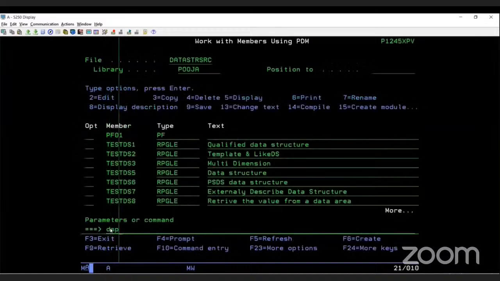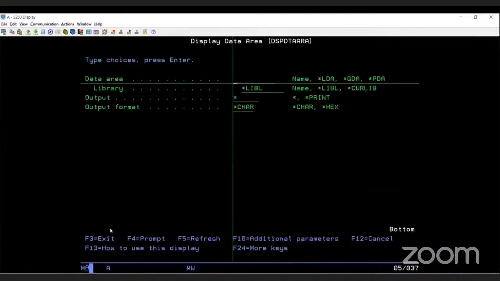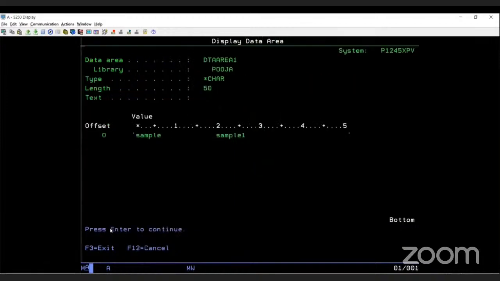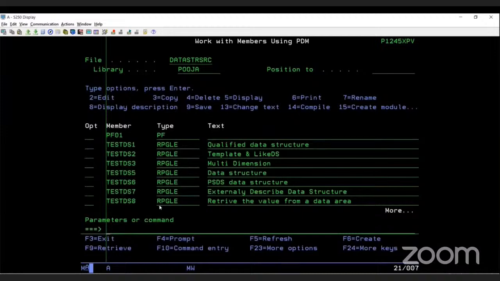And we will see it using the DSP command, DTA1, the library name. And here you can see the new information added in the data area. So this is how we can create a user defined data area.